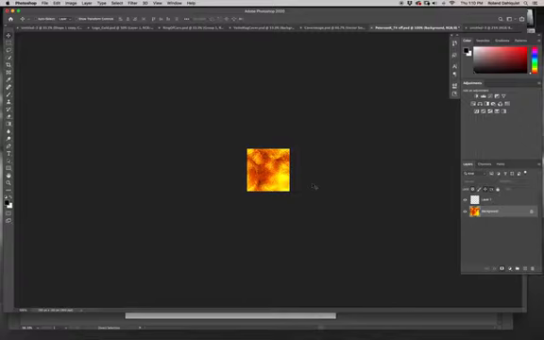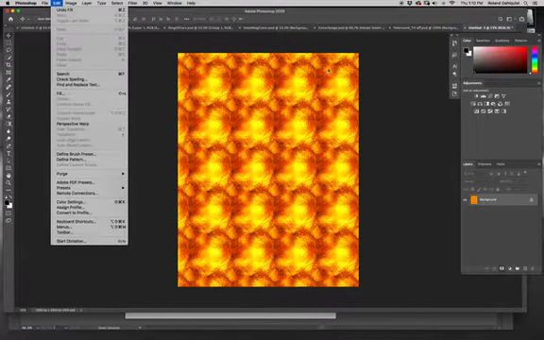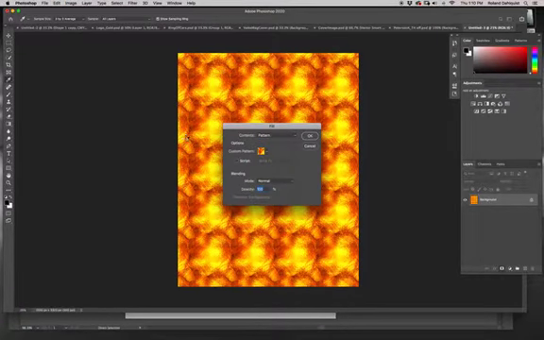All right. Now that I have that as a pattern, I'm going to make sure that I have a large enough area to work with. I created an 8.5 by 11 inch page, and I wouldn't need it that big, but I made it that big.